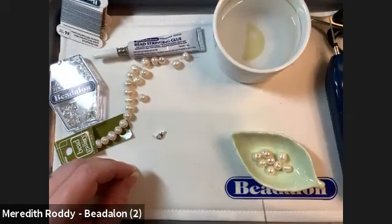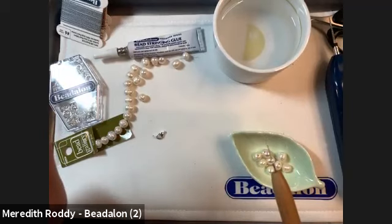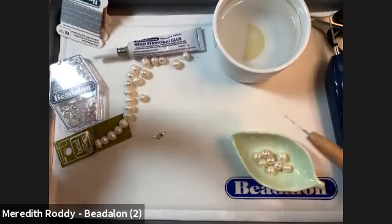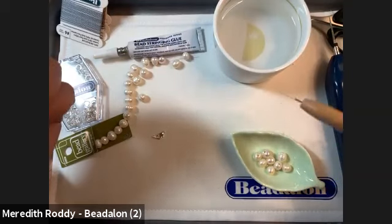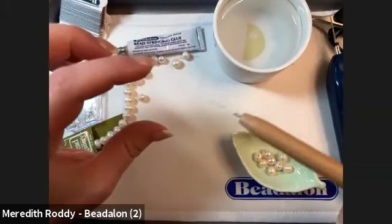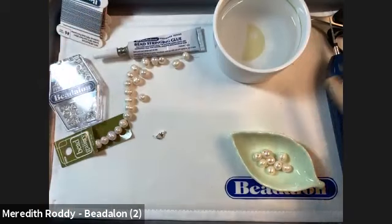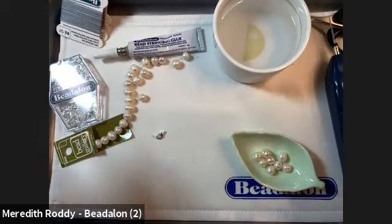Okay, there was one more thing that I wanted to mention about the reaming and the holes of the beads. If you are restringing pearls that had already been strung, you want to also use either the battery operated bead reamer or the regular bead reamer just to clean out the insides, because time makes things dirty, right? Time makes our houses dirty. Time makes our life dirty. I don't know. But you also want to make sure that you clean out the insides of those beads.